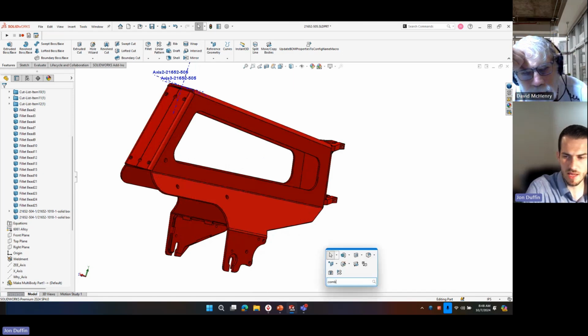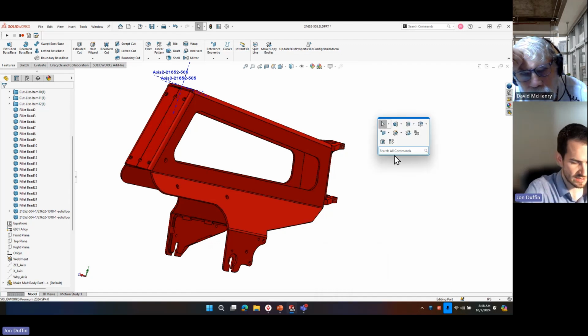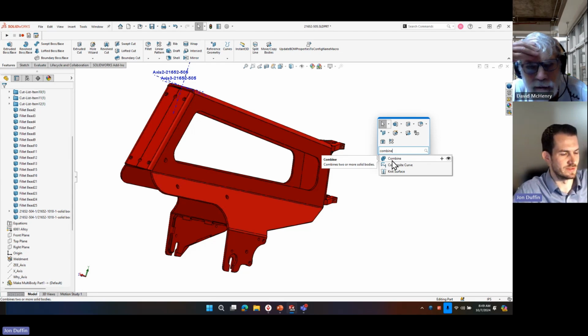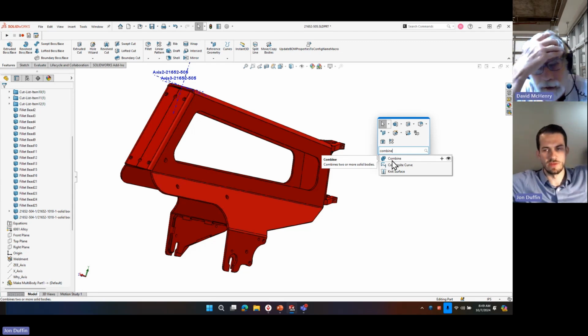Now, this combine command is going to be our friend, and I'll put it up here so we can see. What you can use the combine command for is when you have multi-body parts, multiple bodies. If they are touching, if they can be combined, then you just select this one part and the other part, and after that it just combines into one solid body from that one command. But they have to be touching. It can't combine if one part's off in space and the other one's off in the other one.